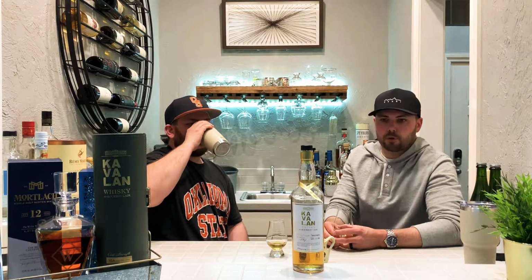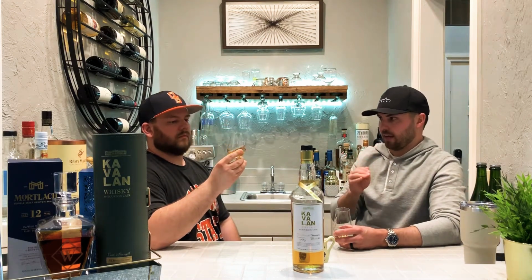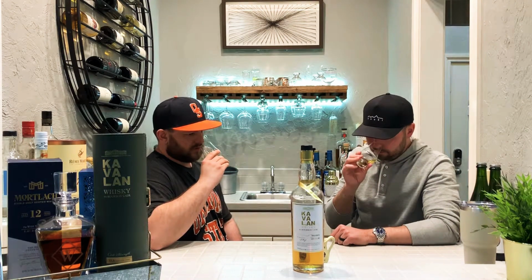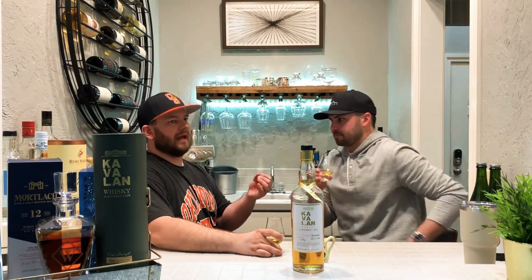Behind that is a lot of tropical fruits. To me, you know, I've talked in some other videos, you've got sherry bombs or peat bombs. This is a tropical fruit basket. This is a tropical bomb. I'm getting kiwi, pineapples, mangoes. There's a heavy dose of coconut in there, and yes, you get a lot of coconut from ex-bourbon barrels, and you get a lot of coconut notes in Scotch as well.